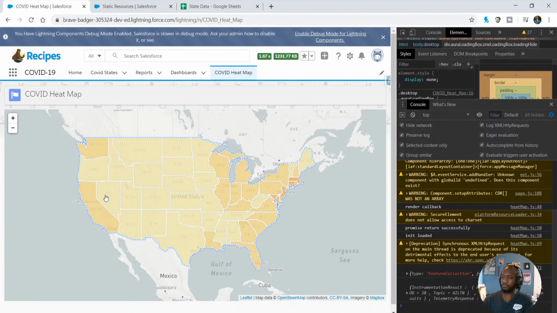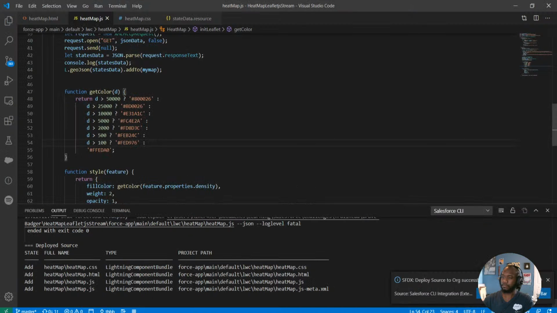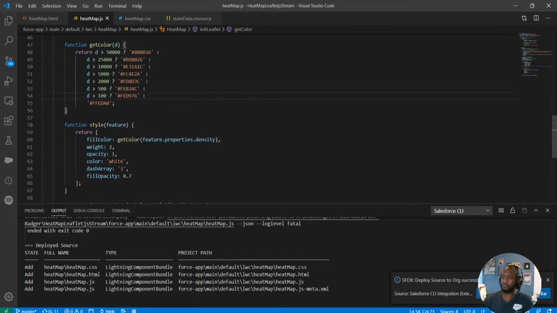Oh, we actually have some different densities, but we're seeing some colors in here, which is good. But the information that we're using is off because they're using a static property to look at this information, and we want to use our COVID-19 info in here. So we've got to do a couple more things to set this up properly, to not look at this density here or to change that density field.